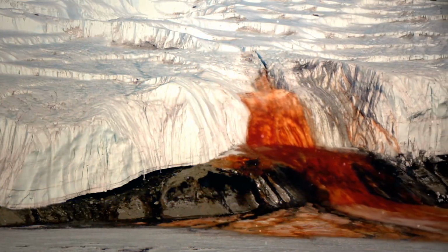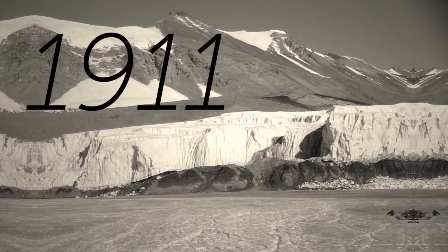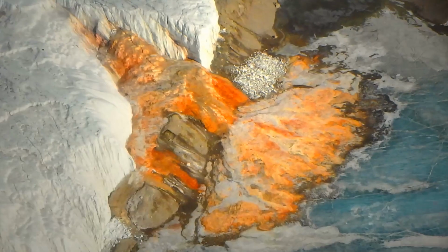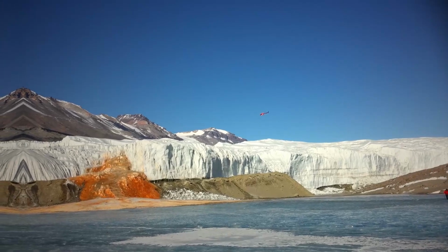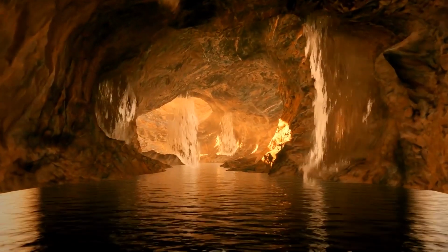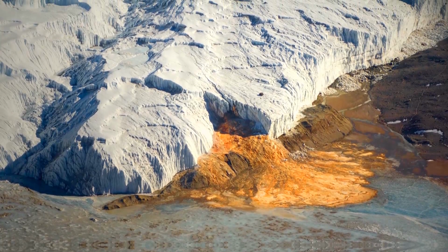Now, amongst the unique phenomena that occur in the continent, let's say Antarctica is home to an extremely weird waterfall. The year was 1911 when Australian geologists wondered about the so-called Blood Falls. He was extremely puzzled by this red stream of liquid pouring from a small hillside amongst the Antarctic ice. After years of studying it, it was understood that what caused the redness was the high iron content in the water. The last piece of the puzzle came when scientists discovered that there was an underground lake with water full of oxidized iron nearby, which was what caused the blood fall to exist in the first place.